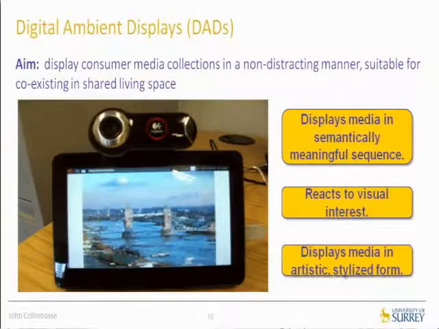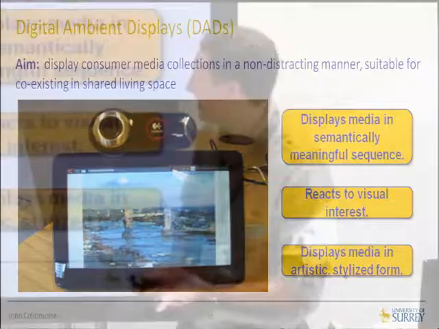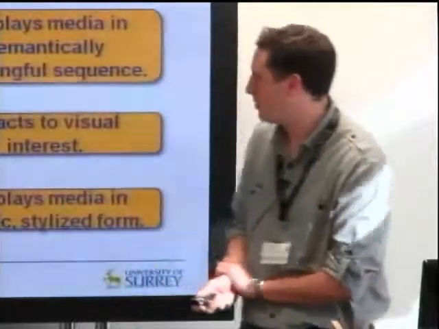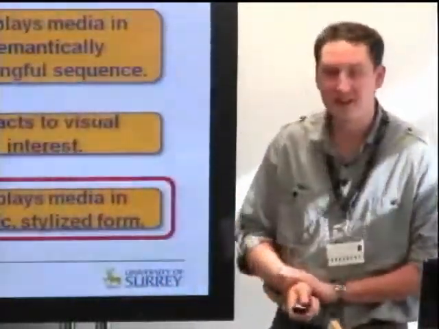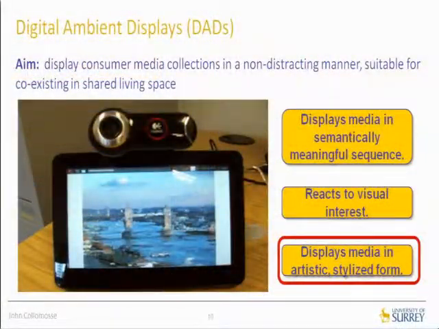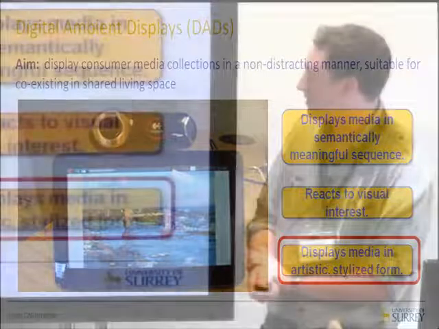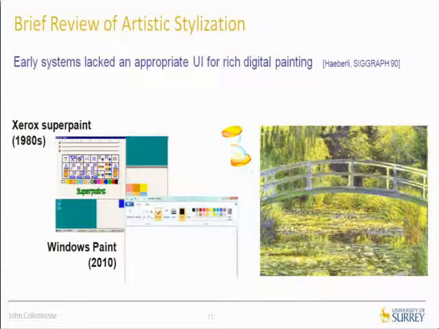And it's also equipped with a camera, so it will dive down deeper into the hierarchy if it sees that you're interested in something it's showing. I'm not going to talk about that side of the work today. What I'm going to focus on is the artistic stylization. And as I say, this motivated some new computer vision algorithms that I'm going to present. Because many people here won't have looked into the artistic stylization literature, I'm just going to give you a very brief overview of how these techniques tend to work.